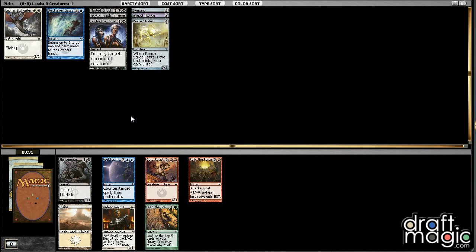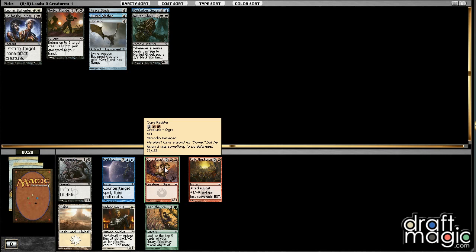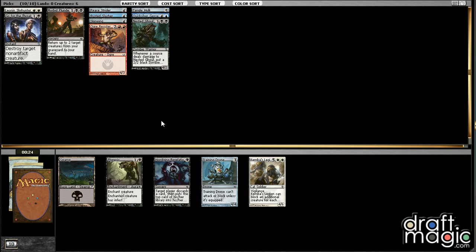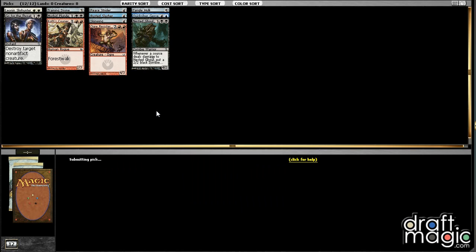Now there's an Ogre Resistor, which I like. I mean, my 4 slot's obviously stocked up, but 4 slot is kind of my favorite in these packs. It's also Lead the Stampede, which is interesting. But given that there's not a lot here, I can dip into red, see what happens. There's that Tangle Hulk. Can't really figure out what my second color is. This is all garbage. Maybe red for my second color.